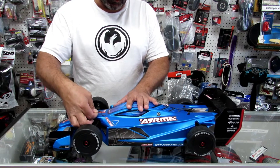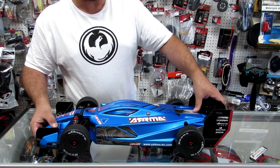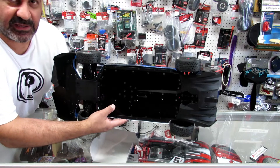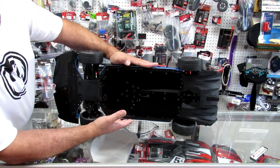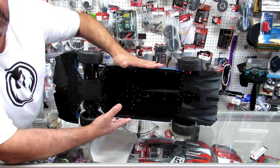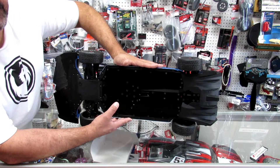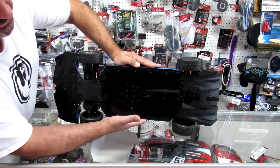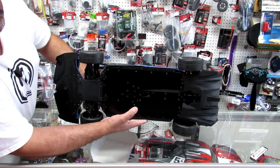I'm going to explain what I'm doing right now because it's something I noticed on another vehicle — it answers a question from my other video about the Infraction. In that video I was showing that the side of the body on the truck version — the Infraction — was too far out, so the body doesn't close the car and it's a big air brake when you're trying to go fast. Some guy was complaining about it. What they did on this one is perfect: it's closed down on the bottom so you can get maximum speed. This entire car is completely sealed so the air can flow around it.